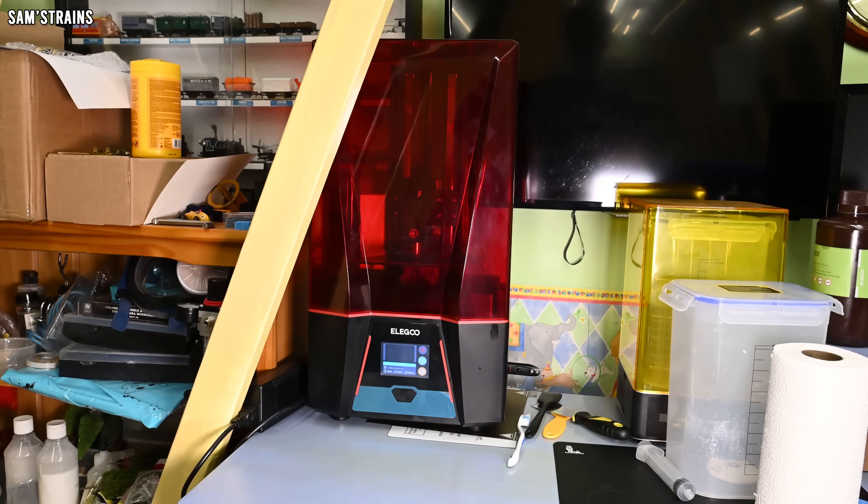But what if you want both? What if you want that specific detail and you don't want to pay £30 for it? Well the answer to me is obvious: resin 3D printing. My aim today, just as a bit of a test, is to create a Southern 8-plank wagon with my 3D printer that I can assemble and paint for £10, and then factoring in my time for assembly and painting, sell to my members for £19.99 — about £10 less than the Rapido one.